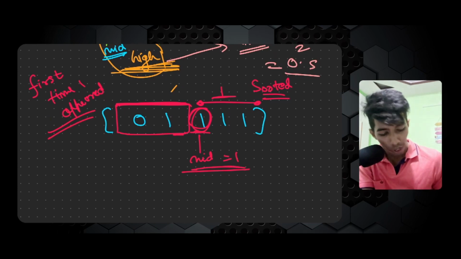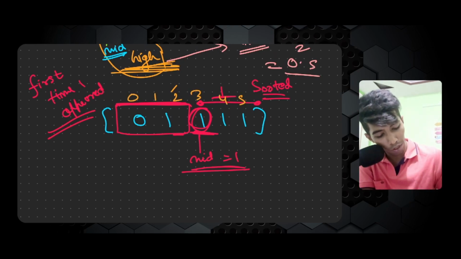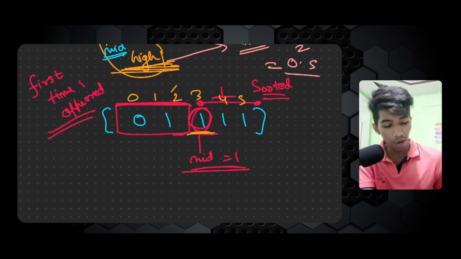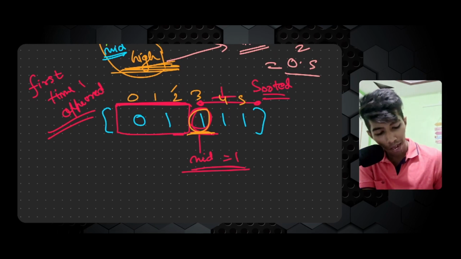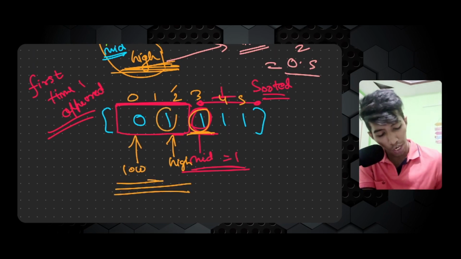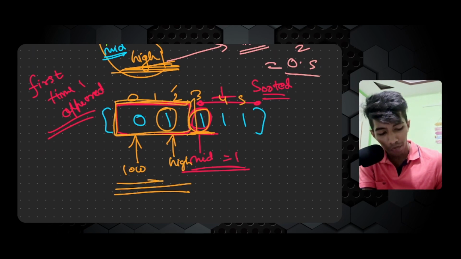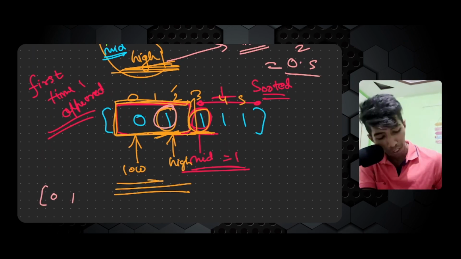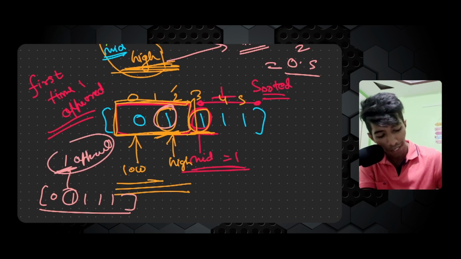So here this appeared. We will write the indices like 0, 1, 2, 3, 4, 5. At particular 3, till now I know my first appears here. But when I check, I will move the high pointer here and the low pointer here. I will check this particular part, and if I find that the first appears here, if there is a 1, then we will just return that index because this is the first time in this array. This is the place where 1 appeared first. And when I get the location, what will be the location I will be getting?